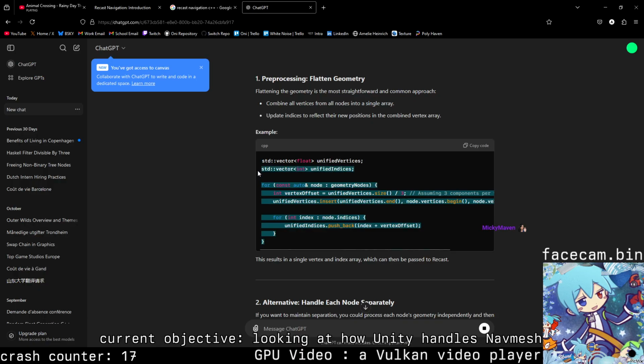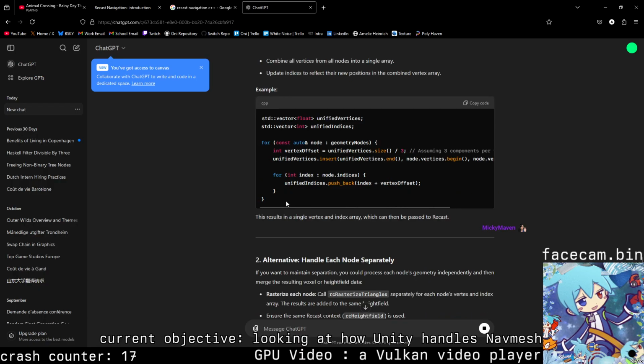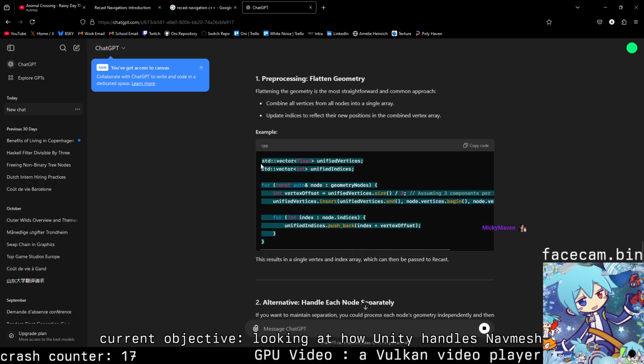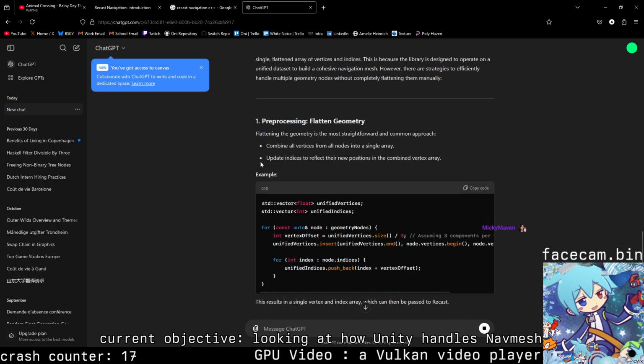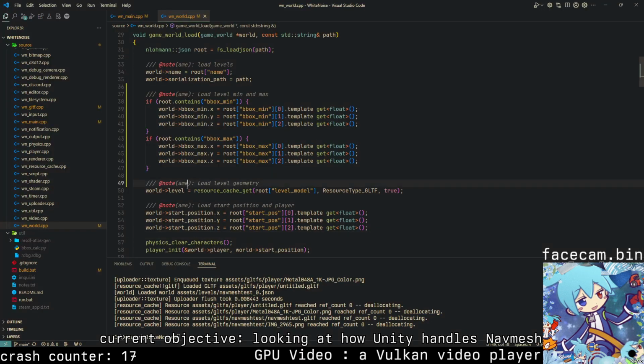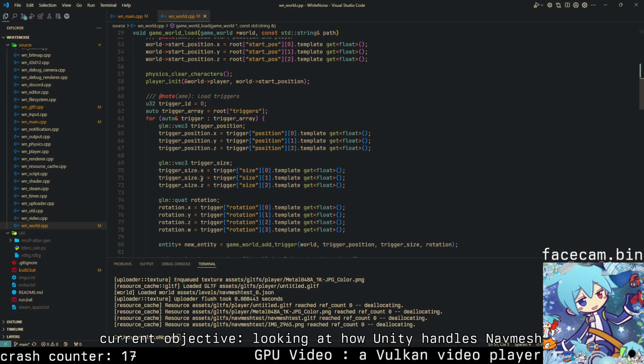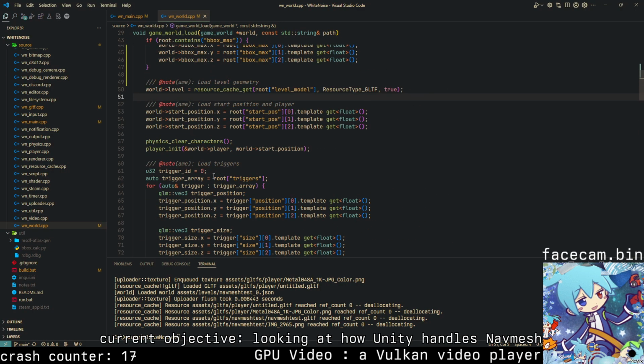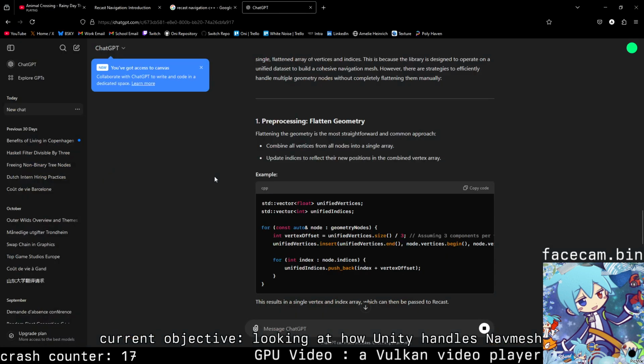Okay, well, I mean, this is not too bad to do. Hello, Mickey Maven. So I do need to flatten it. Great. I mean, it's not a problem, but you know, cringe. Cringe. I can do that though.